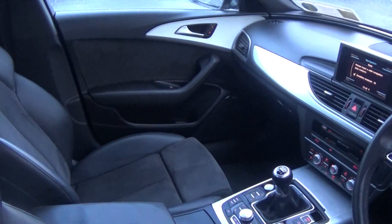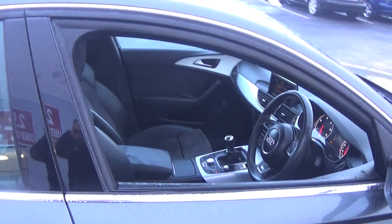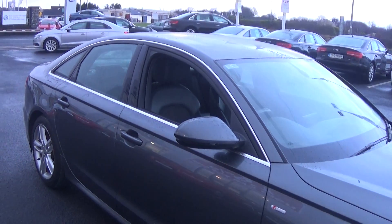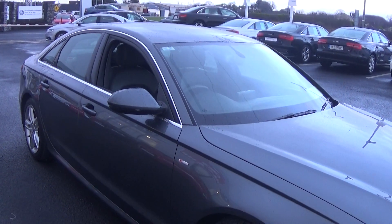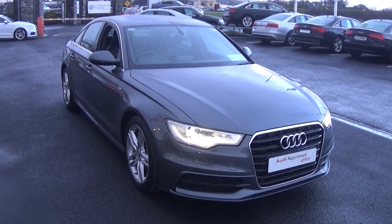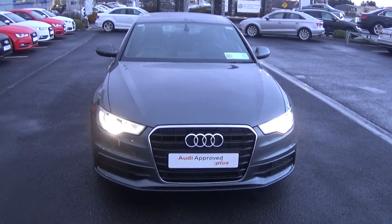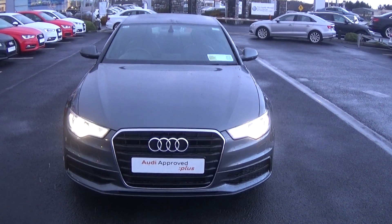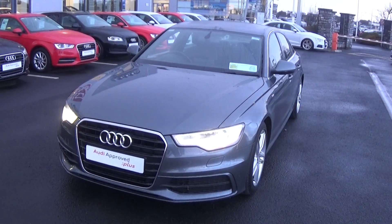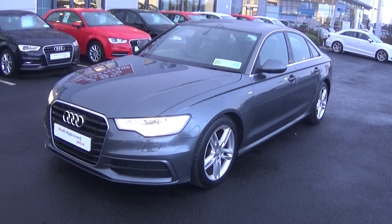A long list of equipment as you would expect with the Audi A6 2-litre TDI 177bhp S-line, finished in striking Daytona Grey Metallic. For more information on this vehicle, please do not hesitate to contact our dedicated and professional Audi Bellinare sales team. Call today on 09679000 to arrange an immediate test drive — you will not be disappointed. Free delivery nationwide, or speak to our in-house bank regarding Audi finance. Various finance options are available including PCP on new and used vehicles. Alternatively, please visit our website at connellys.ie.